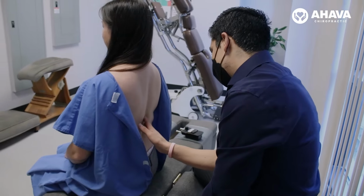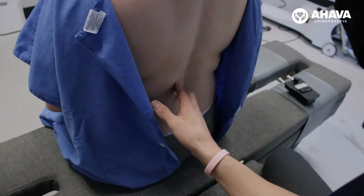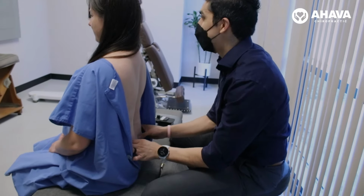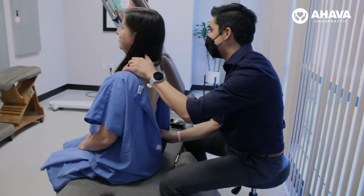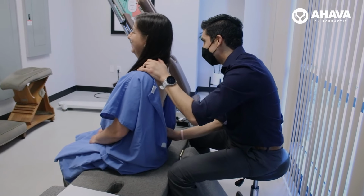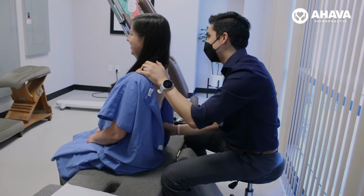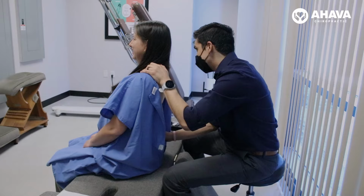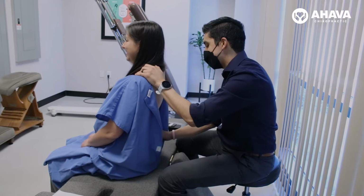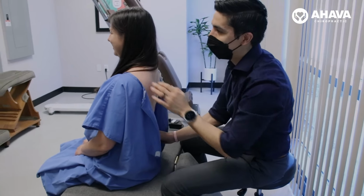What I'm looking for is where the swelling accumulates. When that happens, you're going to feel what we call a pitting edema, where it just drops right there. It's really firm here, but where the swelling occurs, your hand just dips right into that spot. And then we've got the pelvis here, so we have your L5, S1, and then S2. And they all hurt. Which is most tender if you had to say? L5, right there. Then we have your right pelvis here, so this is your upper joint, middle, lower. The middle hurts more. Okay, so here's that middle joint, and then here's your L5. Seems like the L5 a little bit more today.